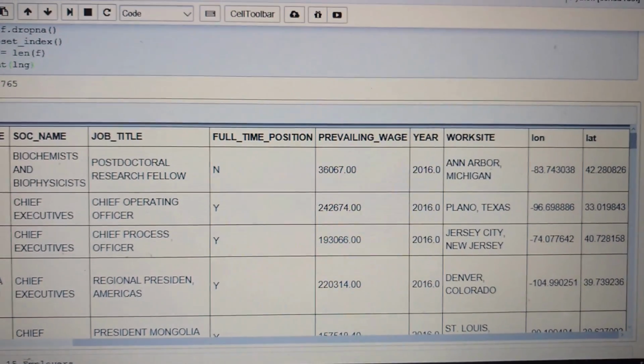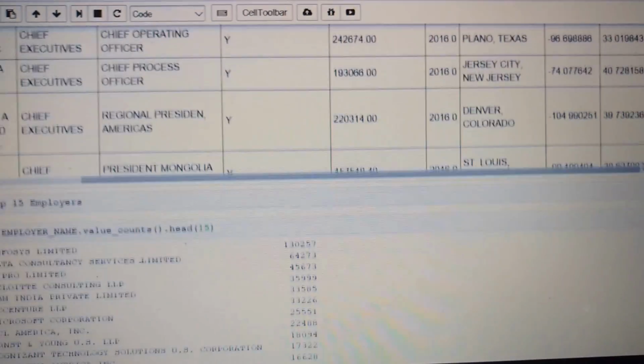So this is the data set and we are playing with this.